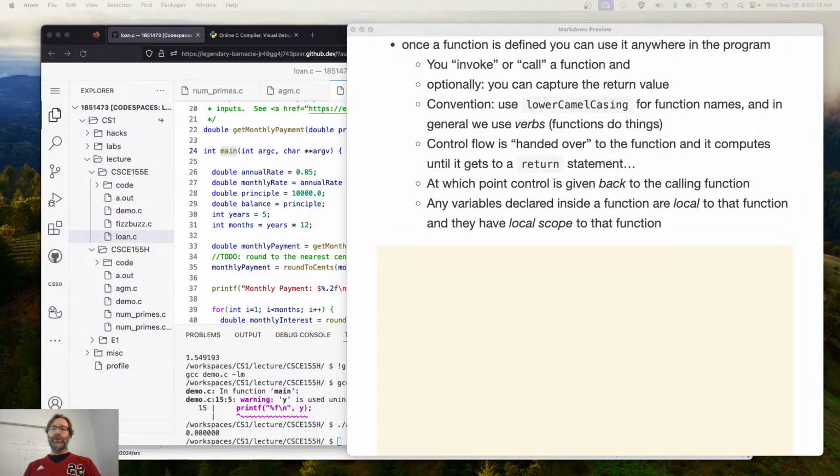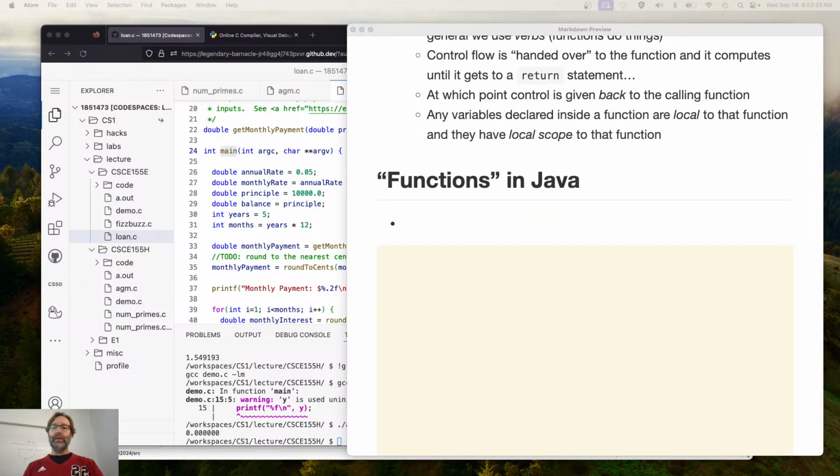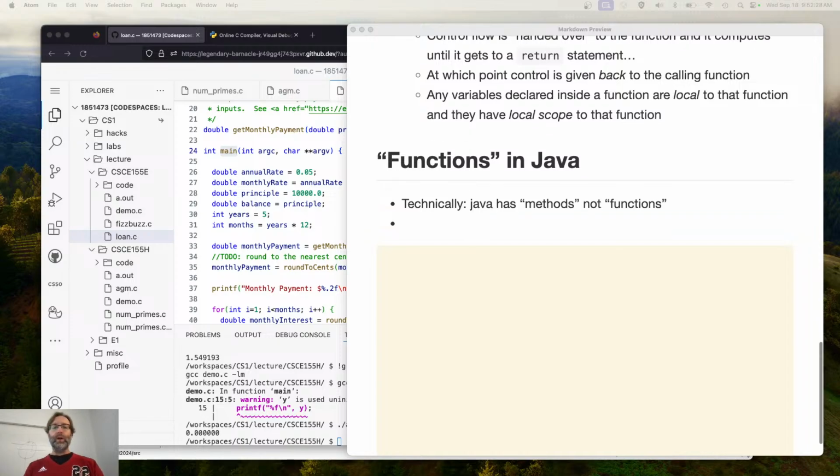So, what about Java? Functions in Java. Again, technically, Java has methods, not functions. But don't worry about that. I'll be going back and forth anyway. In Java, everything is a class or belongs to a class because it's object-oriented programming.